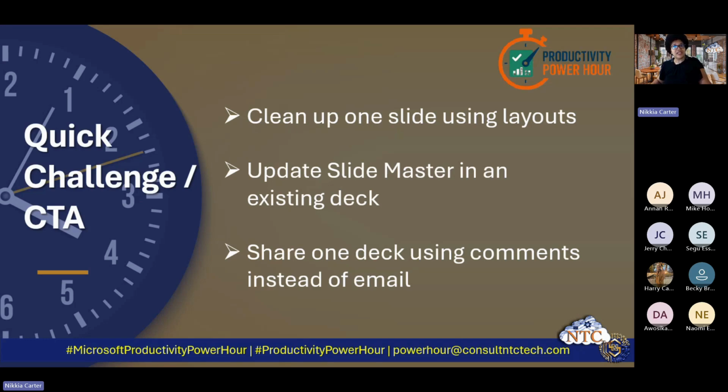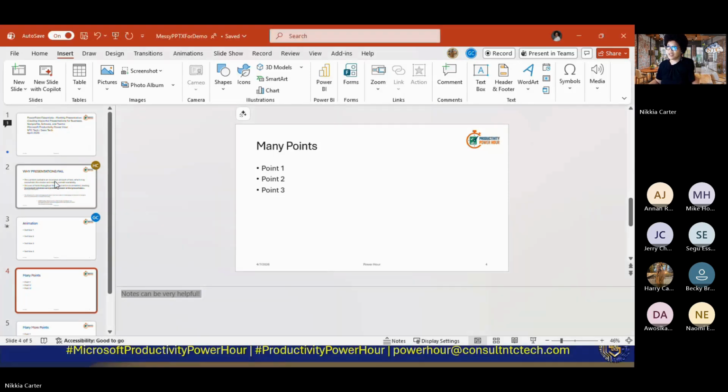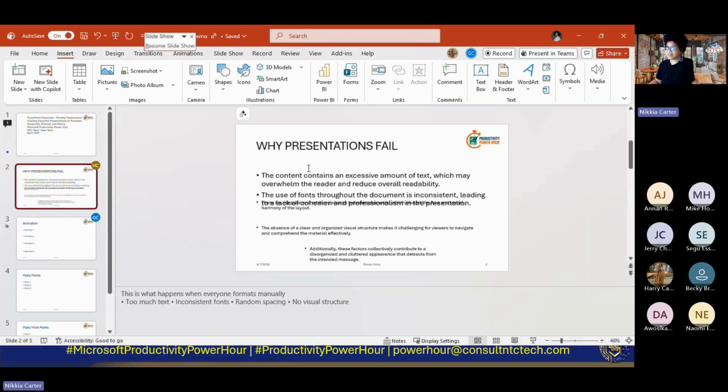So, a quick challenge slash call to action. Maybe you want to look at some of your slides and clean up some of the slides with some layouts. Maybe condense some of those verbose bullets, like this one: "Content contains excessive amounts of text," which could be simplified down to "too much text."